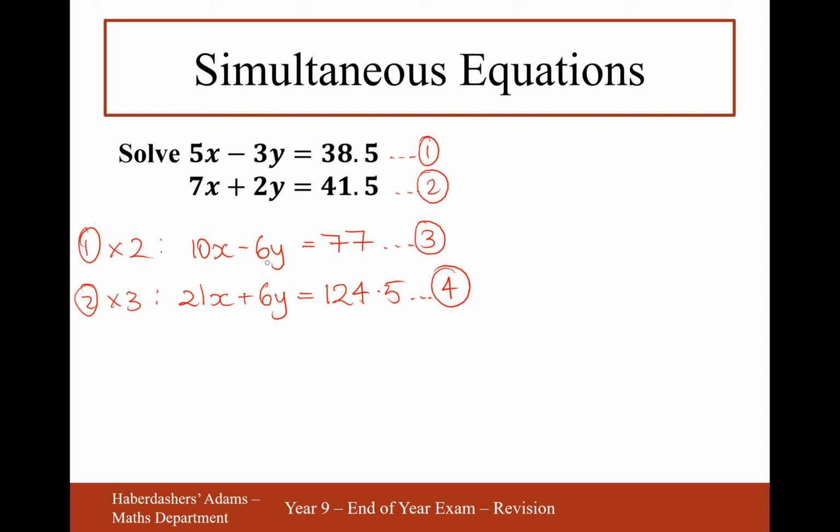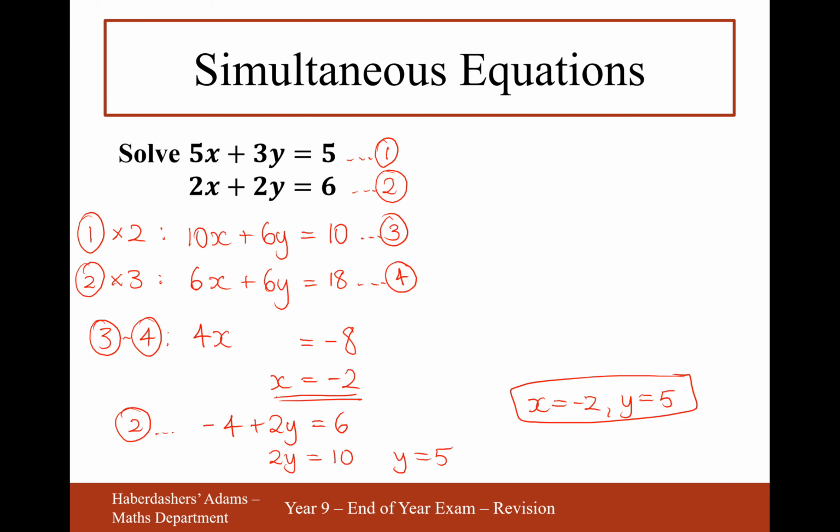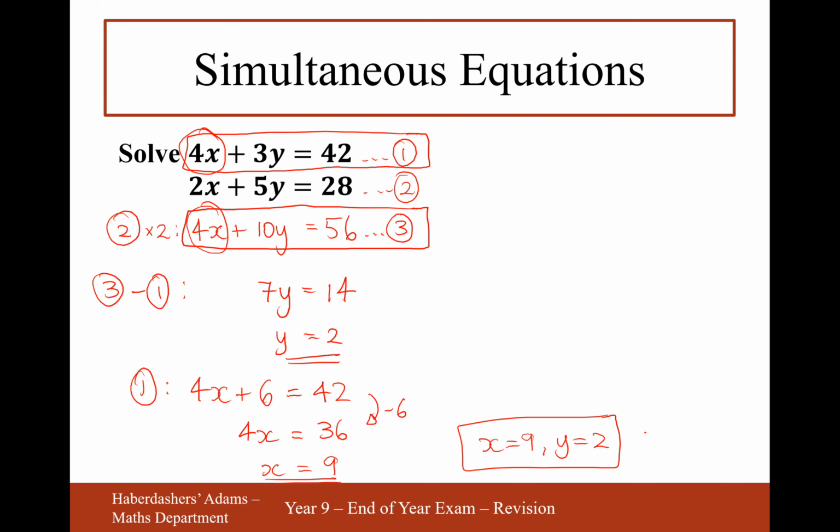Right, now here is another place where students sometimes go wrong. Yes, I've got 6y and 6y here, but one's positive, one's negative. So how am I going to cancel these two y's out? Because usually I subtract them, but that's always when they've been positive. If we look back at the questions we've done so far, it's positive 12x and positive 12x. So I take them away, because positive take away positive is 0. This one's positive and positive, that needs a subtract. This one here was 4x and 4x, they're both positive, so they need a subtract.